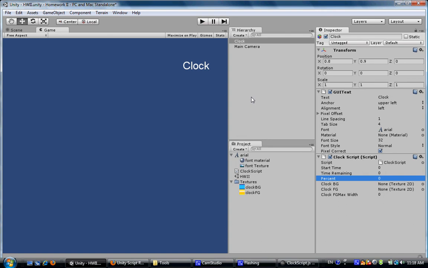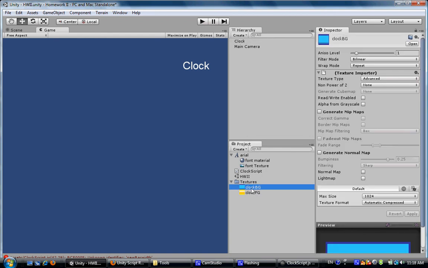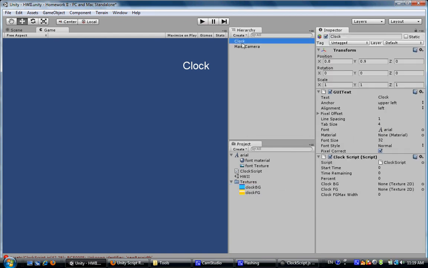Go back to Unity. I've worked with the script. It's done. Now we need to specify the texture we want to use for those two parameters. We just perform a simple click and drag operation to associate texture image with variable.